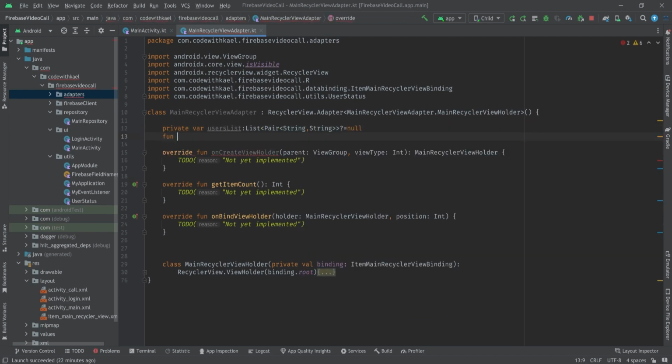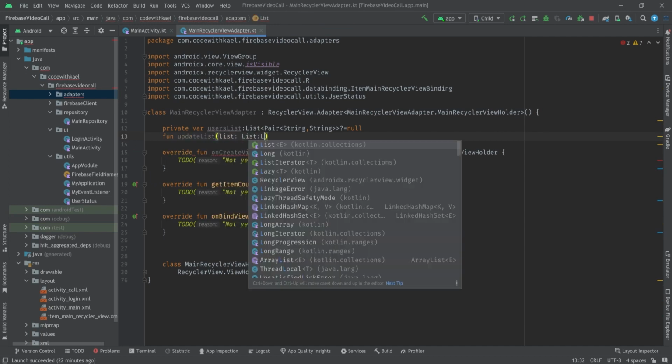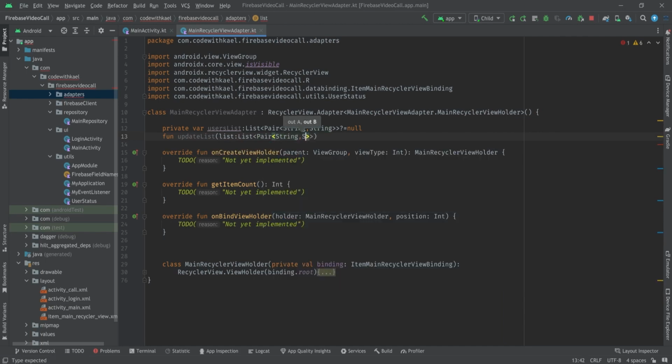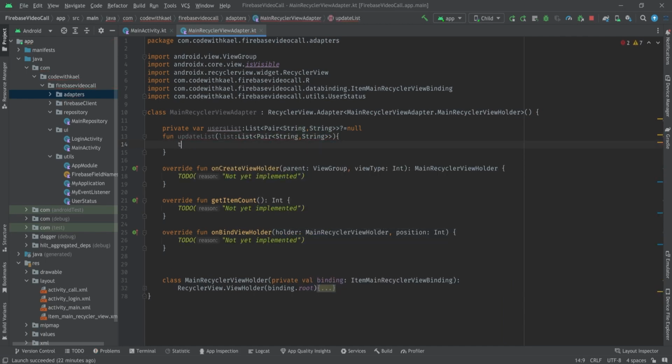So I'll create a setter method for it, updateList. It's going to get the exact same List of Pair of String to String, and it will set userList to list.